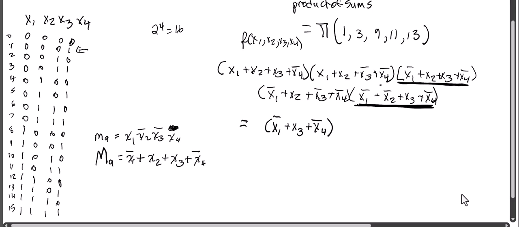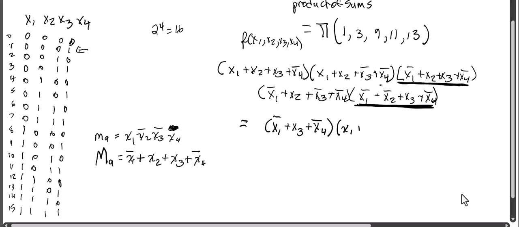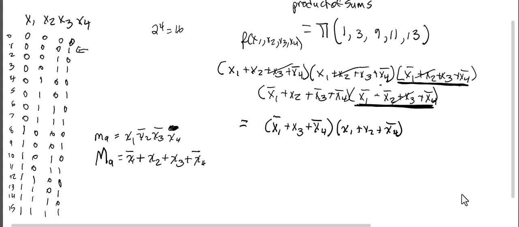Okay, now do you see any others that differ just by 1? First and second term differ by x3. Yep. So I can do x1 plus x2 plus x4 bar. And so I've taken care of this one, this one, this one, and this one. And now, is there anything I can do with that last one?